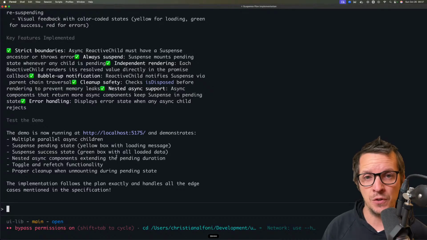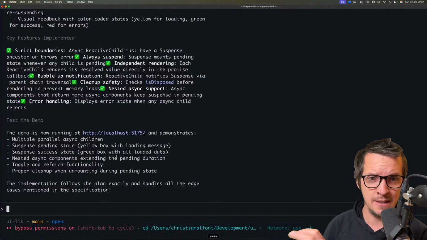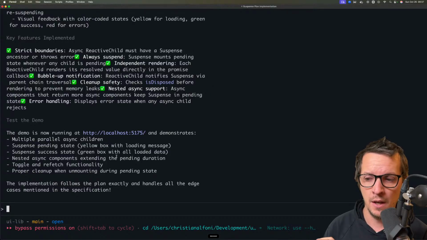Does it make sense to create an explicit suspense component? The other thing is that I noted that in the reactive child, you say that we're clearing the region for the reactive child, but I don't think that's necessary, because this is exactly what suspense does. It clears its region or doesn't mount its children. So I don't think the reactive child has to concern itself with that.